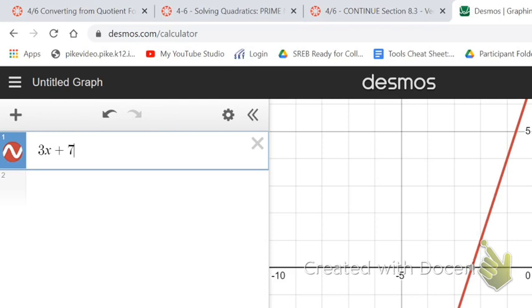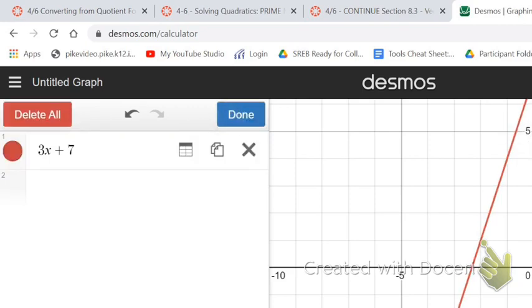I can click on this gear wheel right here, and it'll show me a table. And I can also use that table to approximate. So I can look at the graph. I can touch here, and I can try to get it, but notice it doesn't let me go right on 5. I can't get an output value of exactly 5. I can click on the gear wheel. Do you guys see the table right there? Mm-hmm. I can click on the table.